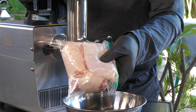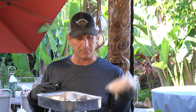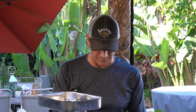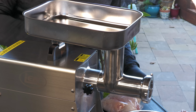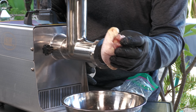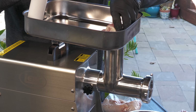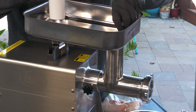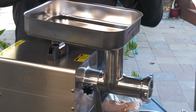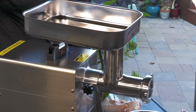So I bought 4 chicken thighs that last night I went ahead and deboned. I just stuck them in a sandwich bag. A little over 1.5 pounds worth of meat here. And this is all meat, there's no bone in here now. So I'm just going to get this in the grinder, skin and all. And I didn't even chop these into pieces. I just left them whole, but they're fitting in this grinder, so that's good. Let's get it going.